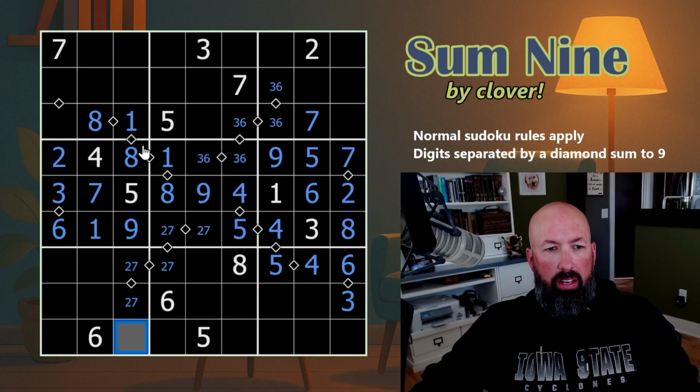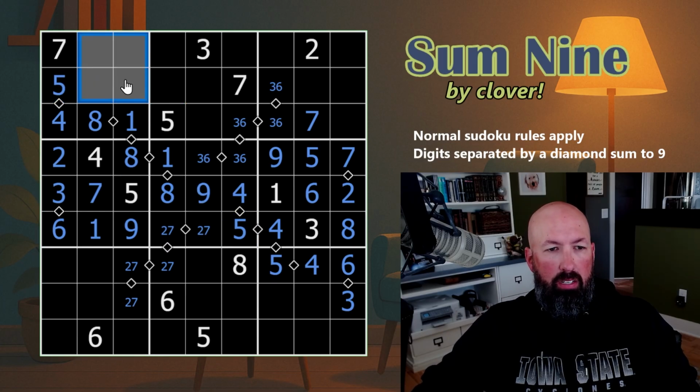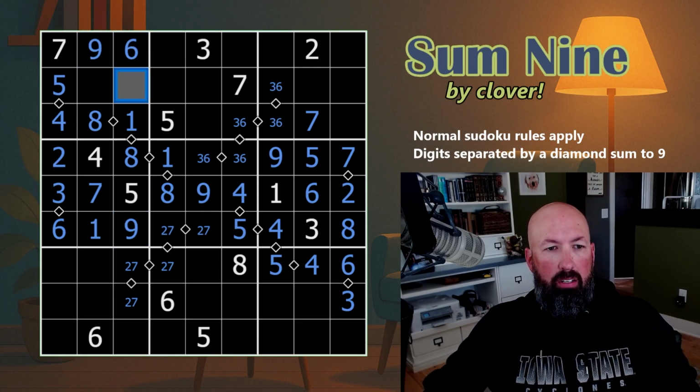Oh, what do we want to look at next? We could look here. This can't be 1, 8, 2, 7, or 3, 6. This is a 4, 5. And we know the order because of the 5 there. Very nice. So we need 2, 3, 6, and 9 still in the box, and we have a 2 and a 3 there. So this has to be the 6 and the 9, which actually we know because of the 6 and 9 down there. And then the 2, 3 we know because of the 2, 7 there. So we get 3 and 2.